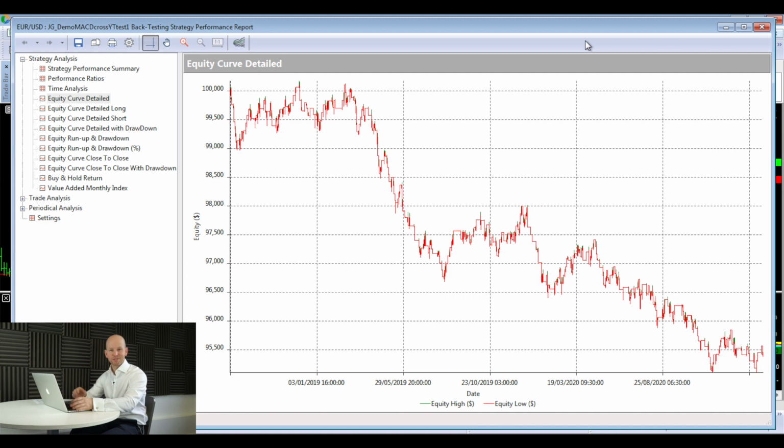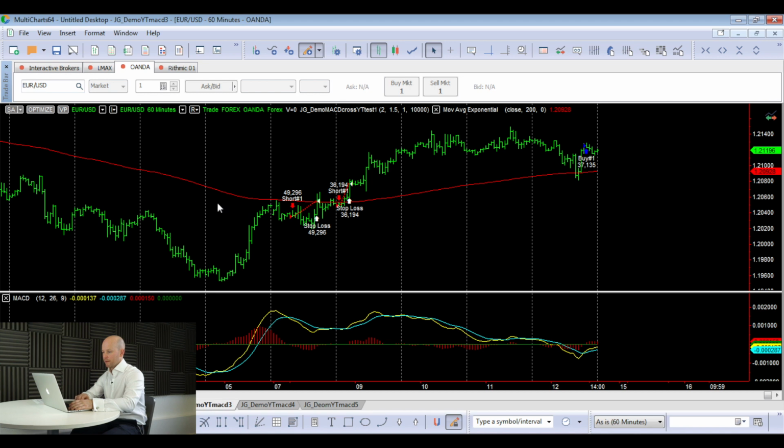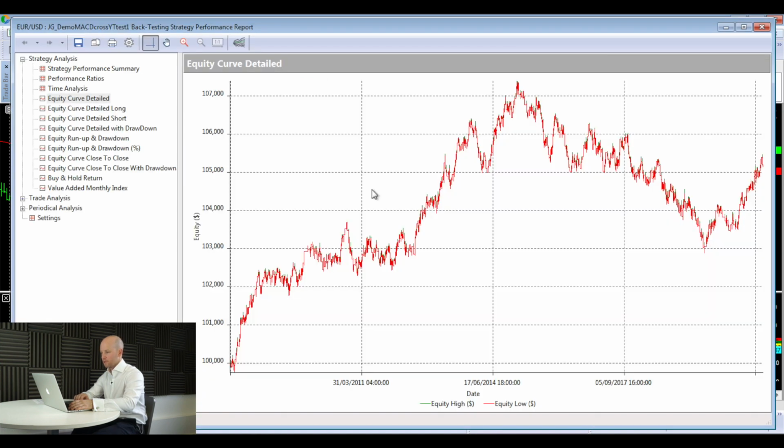However, we were told that this strategy works on all time frames. So the obvious thing to do next is have a look at another time frame. And that gives us this chart here. We're going to look at the hourly time frame. This is showing us the equity curve for the full data from 2008 through till February 2020. Again, we've got a recent little uptrend for a small period of time, but essentially up until this point here it was working reasonably well, and then it had a good few years that worked really badly.